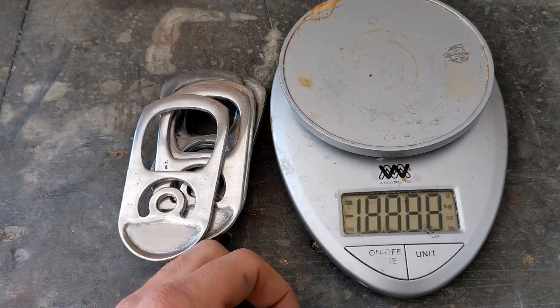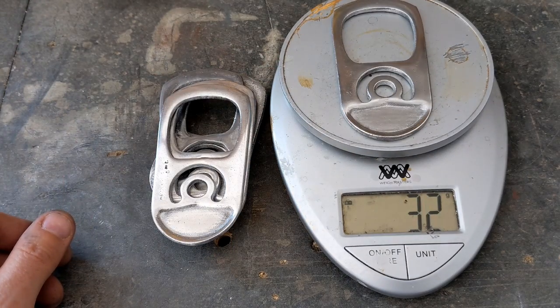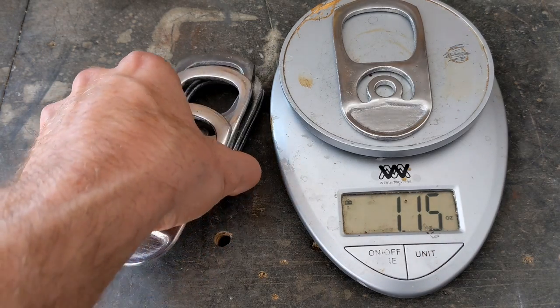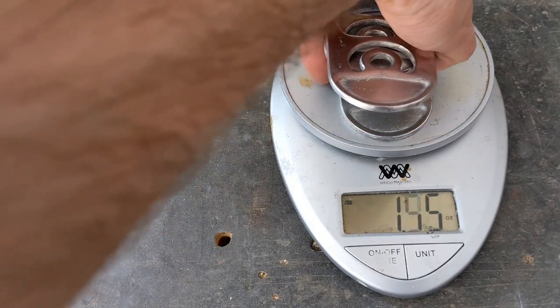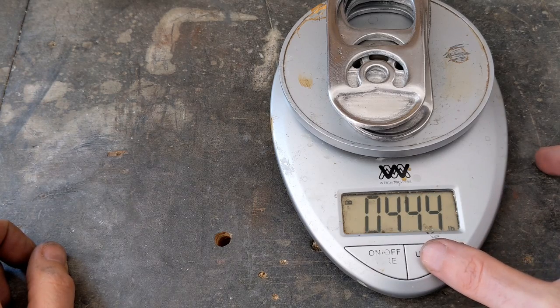Now that they're all cleaned up, let's put them on the scale and see what they weigh. One large pull tab is 32 grams, which is 1.15 ounces. And all of them all together, let's see what they weigh. 7 ounces, which is almost a half a pound.